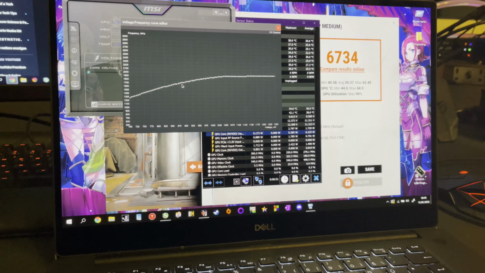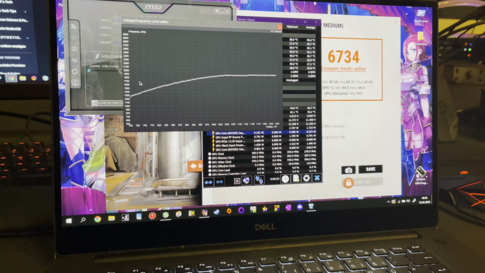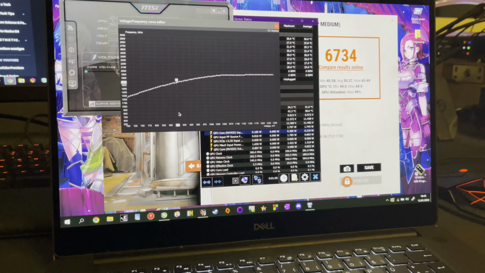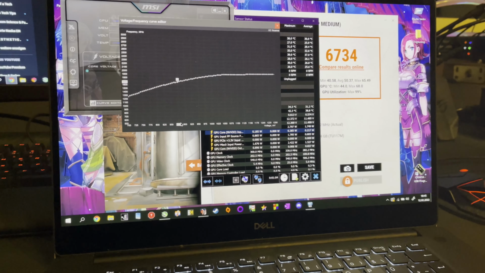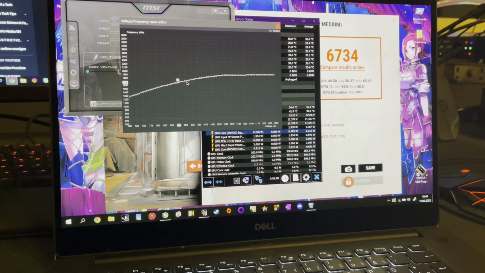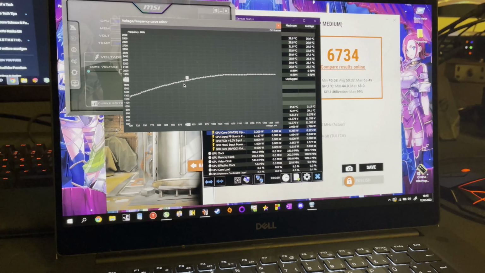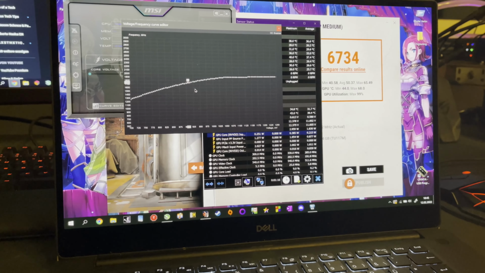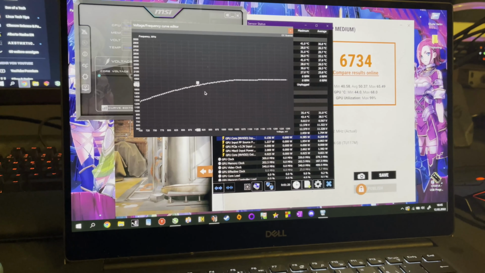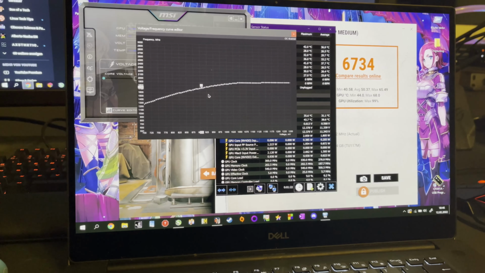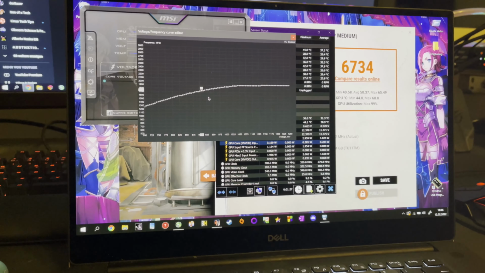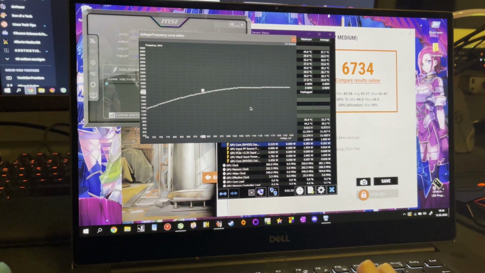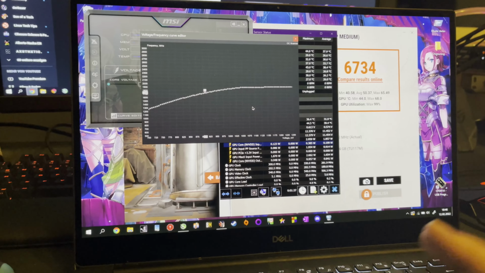I will cap out the voltage. In the previous run, we saw that we were nearly able to hit 1700 MHz. If you go into the curve editor, we can see this is around 875 millivolts. So if we can reach, let's say, 1730 or 1740 at this point, I know the shunt mod worked, so I will cap out the curve here. If not, it's okay, but I just want to be sure that the card is not pulling around 1.1 volts and the VRM is instantly dying. I don't know how safe it is, so I just want to see what will happen.